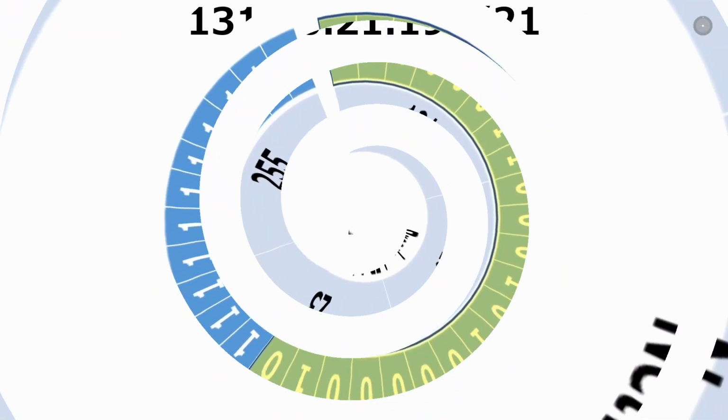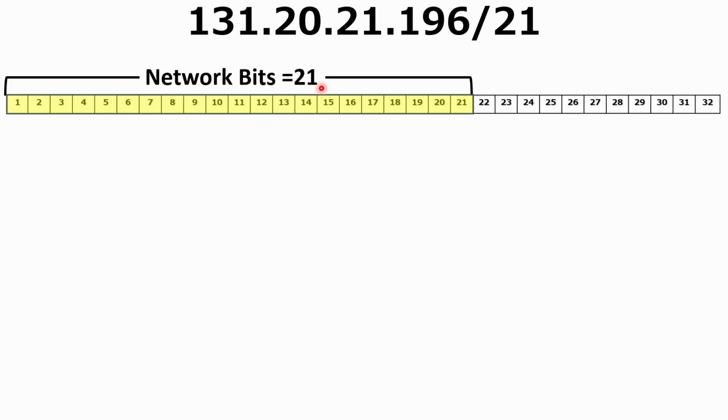So let's have fun. We have this IP address and /21, and this prefix is telling us something, and we have to do some logic to find the subnet mask, network IP, and the broadcast IP address. To do that, I'd like to have a table from left to right with numbers from 1 to 32, and this /21 is telling us this area is going to be occupied. So this is the network bits. We have 21, it's fixed, and the rest is going to be host bits.